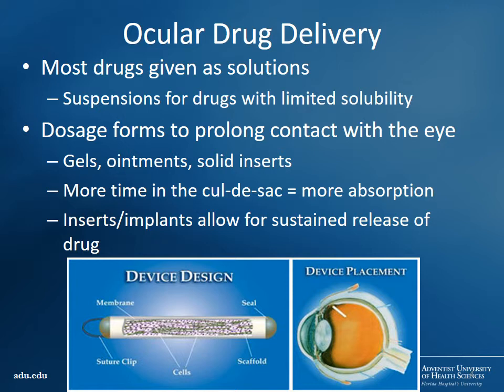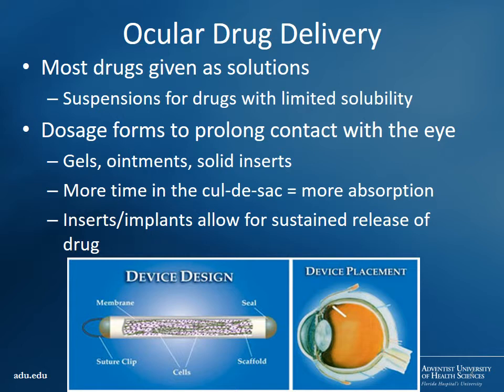One thing you'll see with some of these dosage forms is that they're designed to spend more time in contact with the eye. So things that are thicker, things that have more viscosity, that stick around longer in the eye are going to have more contact time and thus can have a longer duration of action. So if you see gels, ointments, a lot of that is due to increased contact time with the eye. Sometimes you even see solid inserts that might be used.